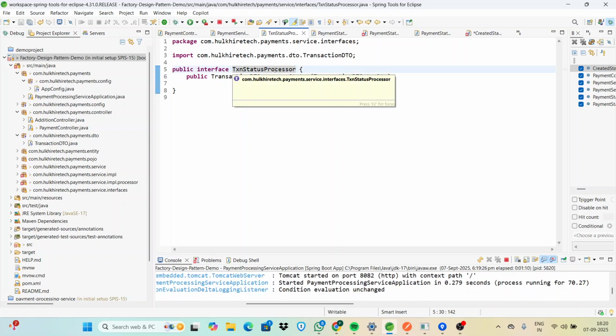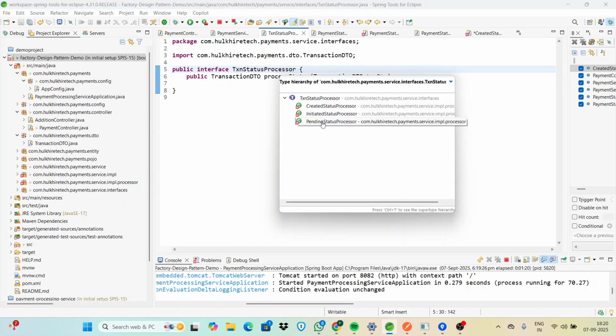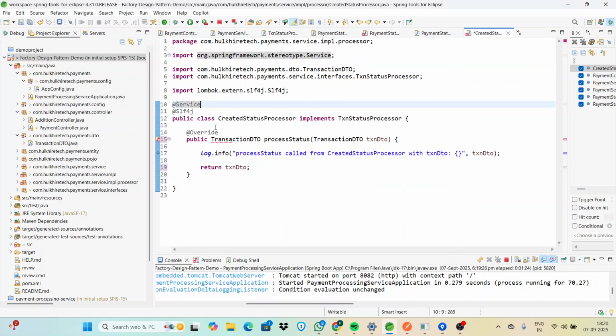Let's update this because we are sending the request till the processor classes. Now we are forming the responses. So let's update for transaction DTO.